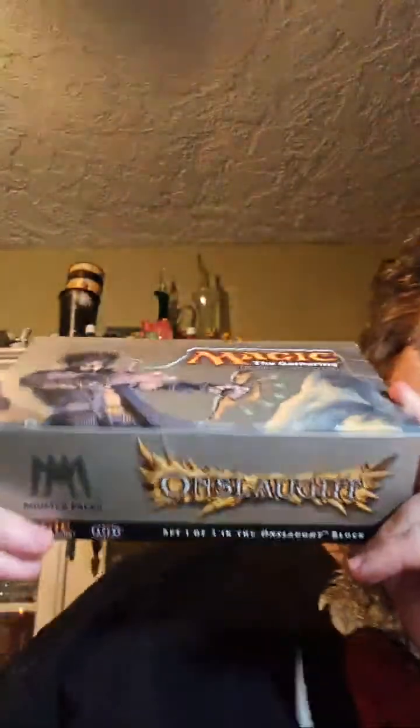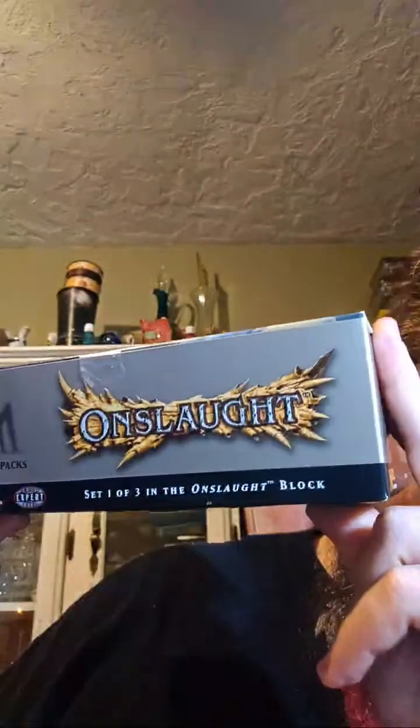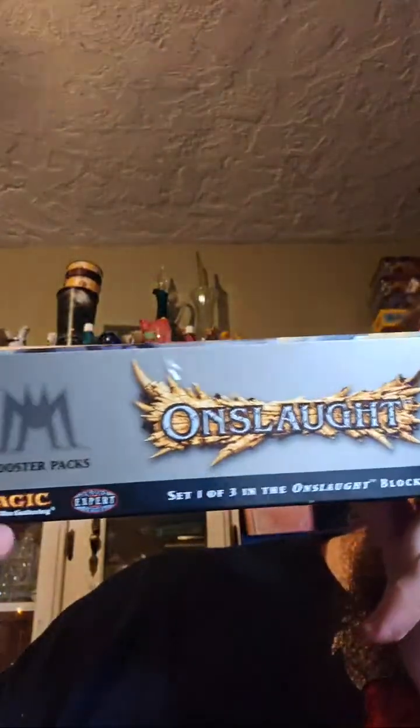It came at a time in Magic's history where there was a big transition about to take place. Onslaught was the big set for a block that was the last block before the first big border change, where they went to what they called at the time the new borders.